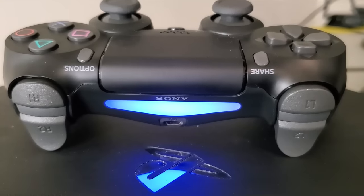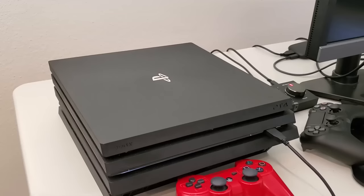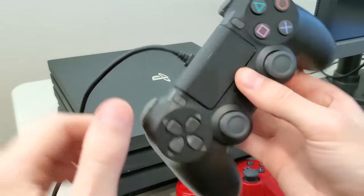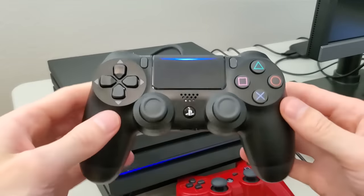Now if you're having any issues with your DualShock controller, you can perform a recalibration by following these steps. First make sure your PlayStation and DualShock controller are completely off, then disconnect your controller from the USB, and then you can take an unfolded paper clip and insert it into the hidden reset button on the back of the controller. Then hold down for 5 seconds and release, and lastly reconnect your controller to the console. Hopefully this resolves any issues that you were having.